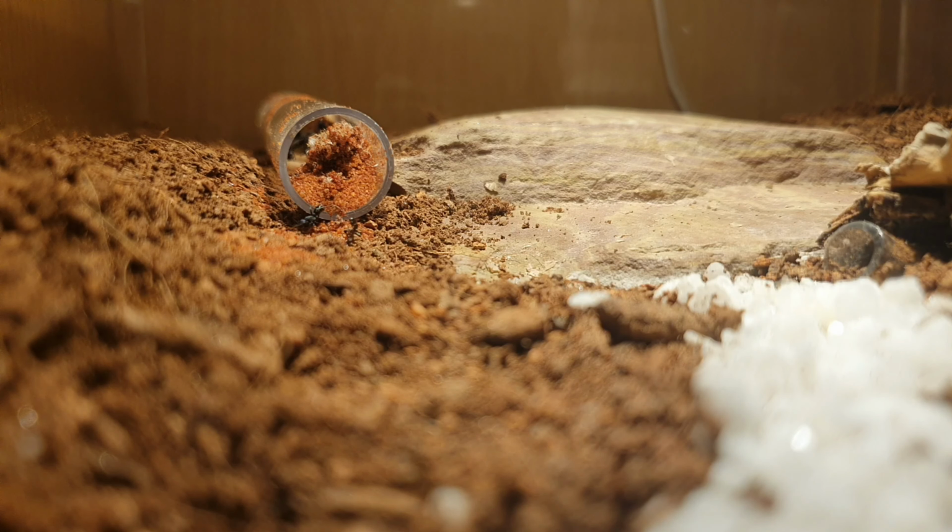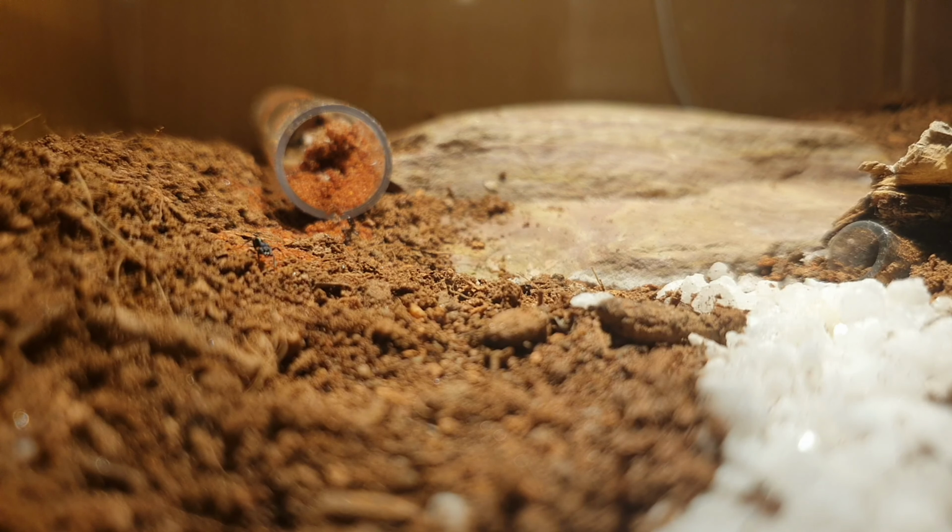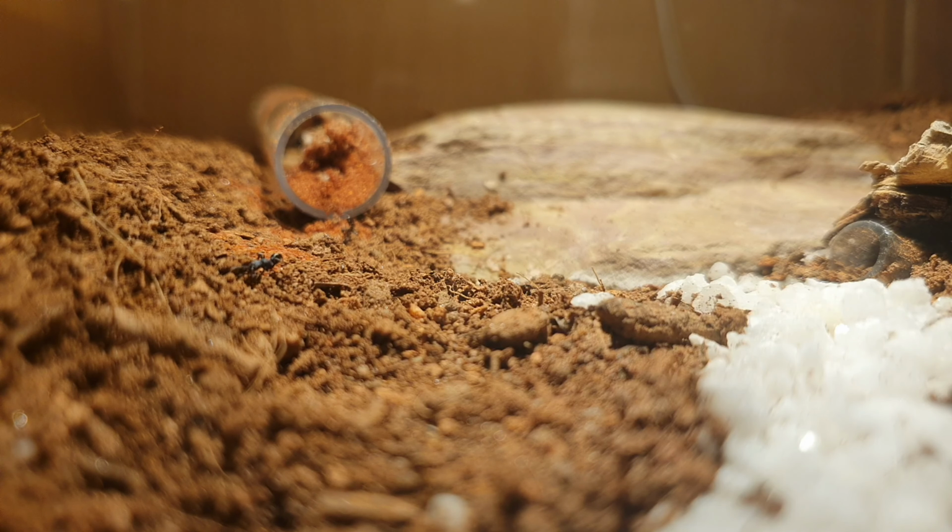So speaking to Novo Ants, he told me that he keeps his colonies at around 20 degrees Celsius, and the information that I had been following and gathered previously gave a lot higher temperatures. So for most of the heat wave, I didn't bother to heat them, and at the moment I only provide them with a small amount of heat from the heat cable, which keeps their setup between 20 and 24 degrees Celsius, and the colony has actually just exploded at this heat.